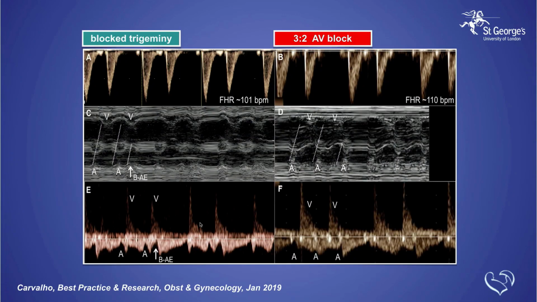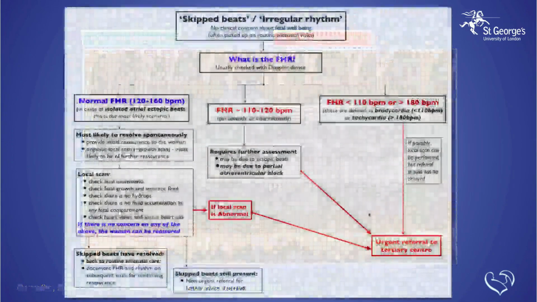This will probably take a bit more time for you to follow this, but if you're not used to this pulmonary artery vessel, you have an atrium, and an atrium is the same baby, an atrium, and then we have an ectopic, and again we have two ventricular signals. And this is how the 3-to-2 block would look like. You have an atrium here, you have an atrium there, an atrium here, another one here, another one there, another one there. So there are regular atrial activities, and one of them is missing because it's being blocked.